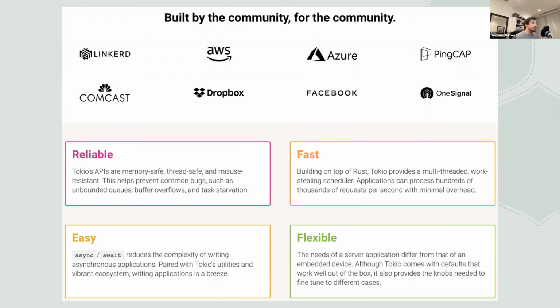And we're going to use Tokio, and the Tokio API is really simple to use, but it's also very powerful. It's very fast, reliable, and easy. You only have to decorate your main function with this, and you turn it into an asynchronous server, which is quite impressive.